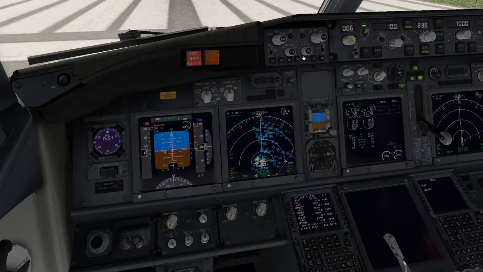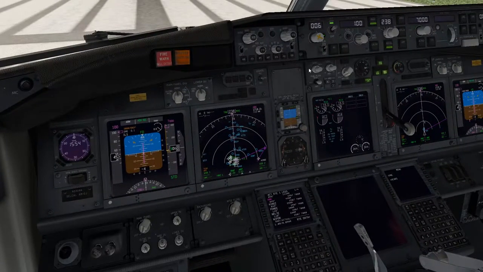And all these buttons do different things. So you have the weather radar, stations, which will add or remove waypoints for ADS and VORs. Airport shows the airports. I like to leave airports and weather on, and then terrain on the other. Data, it'll show you the VNAV data.